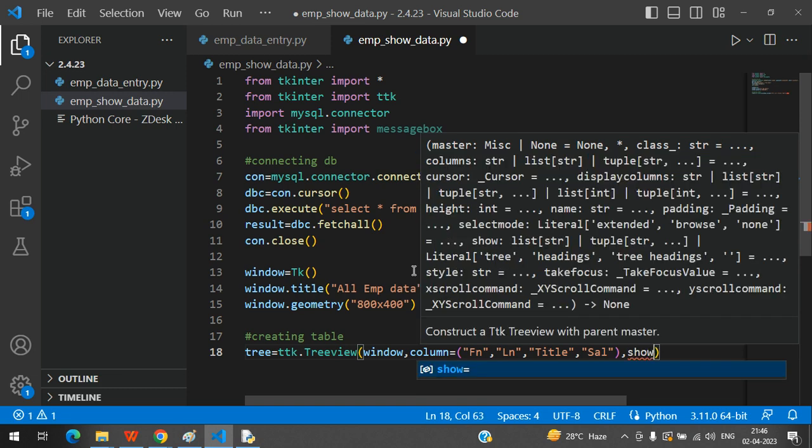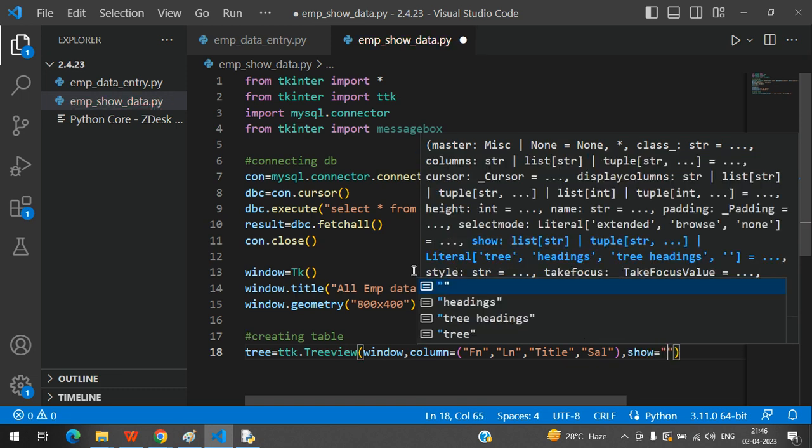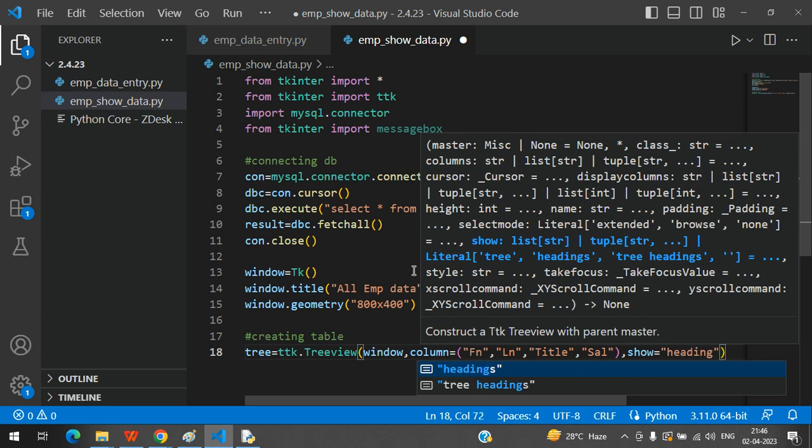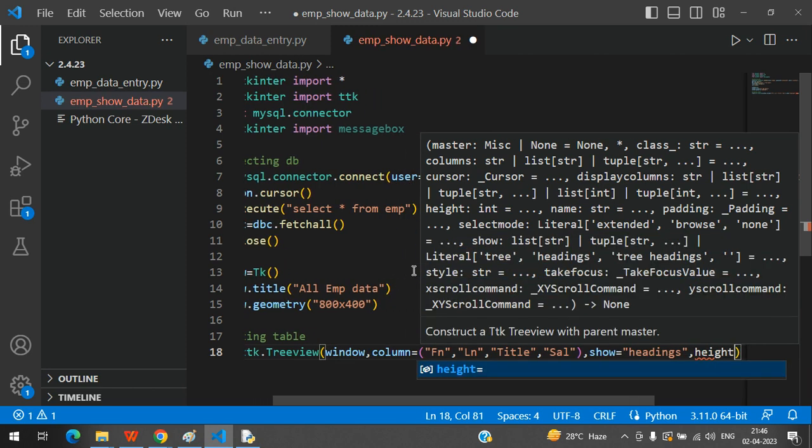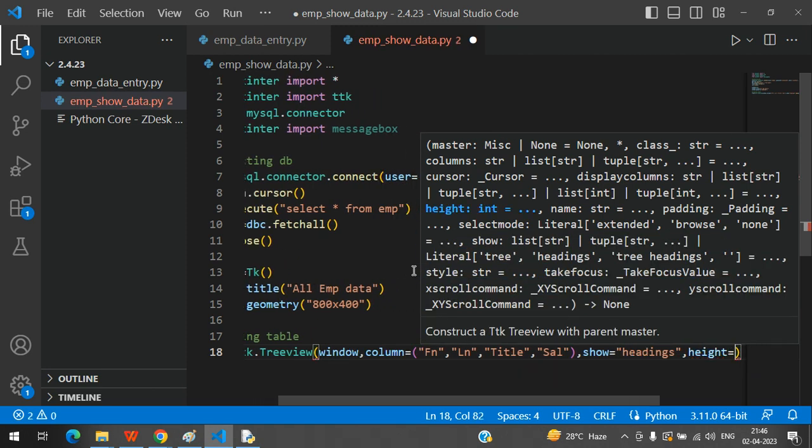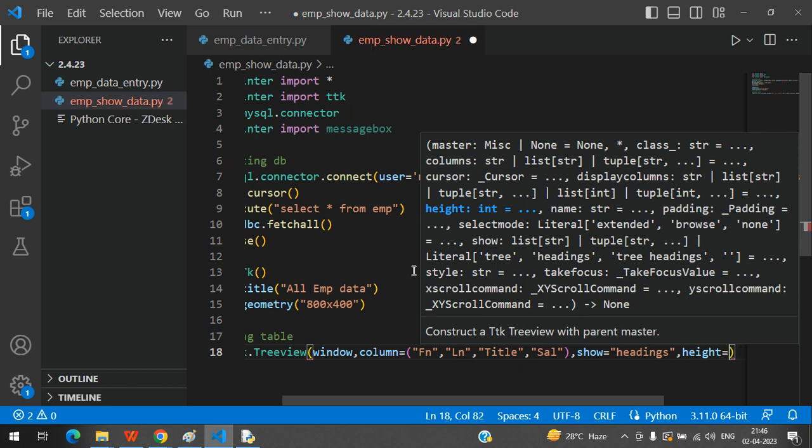So columns are 4. Show is equal to, I think it is headings, plural. And height is equal to 5 or say 10.